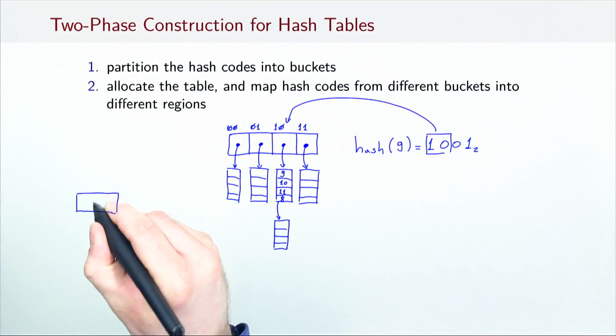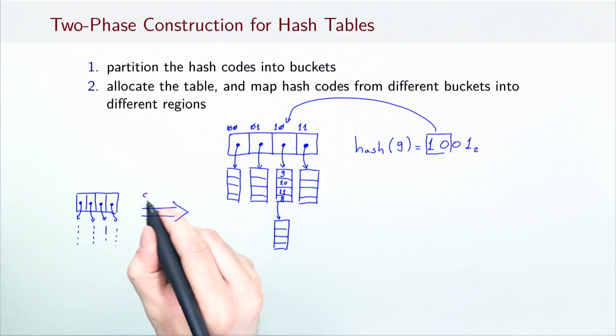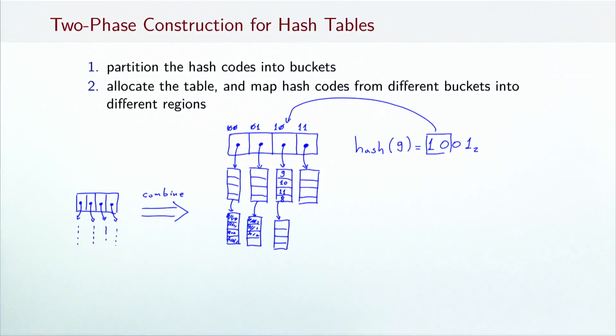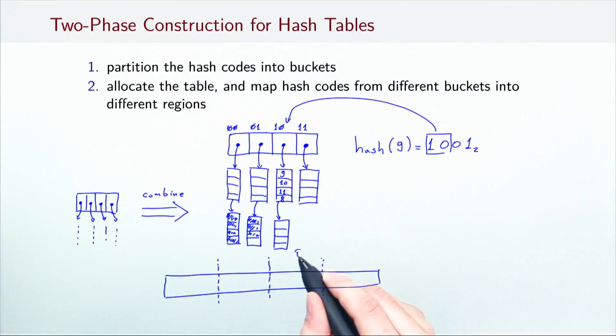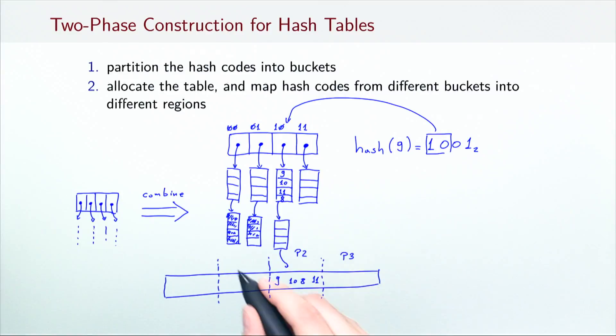When calling the combine method, the linked list of arrays from the corresponding buckets get merged. This is done by updating their tail pointers, so combine takes as many steps as the number of buckets we choose. Once reduction completes, we allocate the hash table with the required size. The hash table has a useful property that elements with the same hash code prefix must occur in the same contiguous subintervals of the hash table. This means that independent processors can write to these non-overlapping intervals without paying the cost of synchronization.